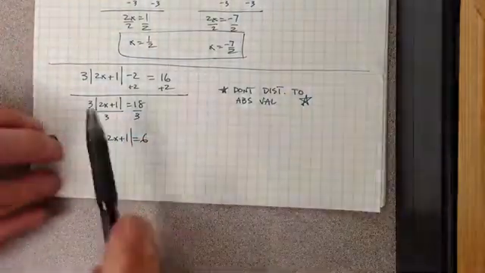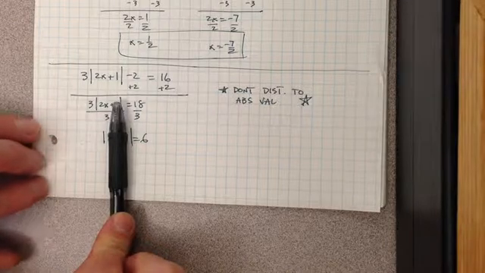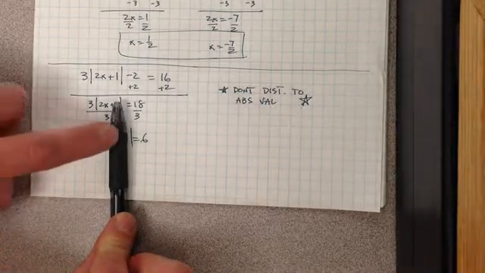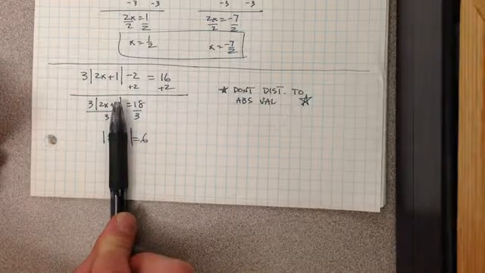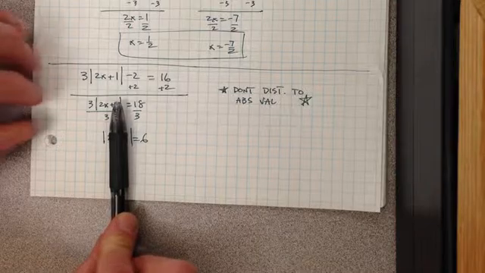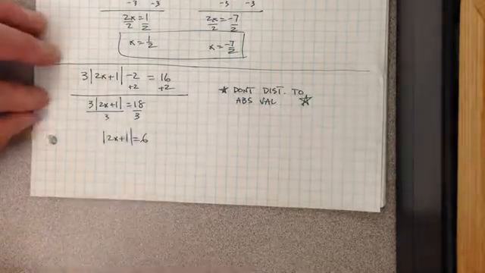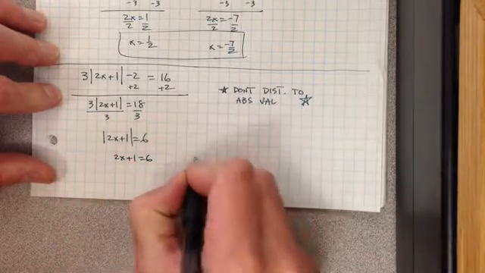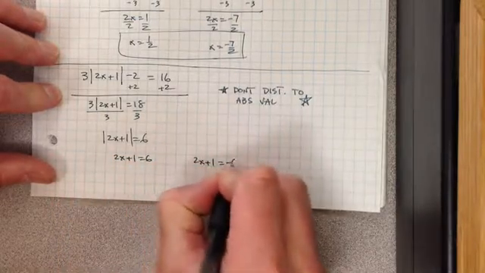Now, hey, let me ask you a question. If I cover that up and make the mystery thing underneath my pen disappear, well, whatever's under my pen has to be 6 spaces away from 0. What is that? Well, 6 and -6. Therefore, what is underneath my pen must be equal to 6 and also be equal to -6. 2x plus 1 equals 6. 2x plus 1 equals -6.